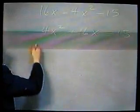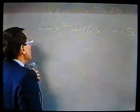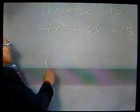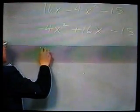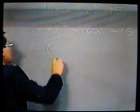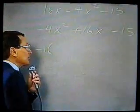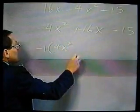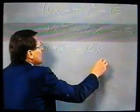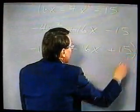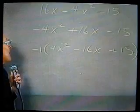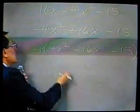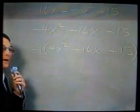And that leaves us with a negative term on the front. But we don't like that for the process that I am recommending. So we factor out a minus 1 from each one of the three terms. This is a common monomial type of factoring. If you take a negative 1 from this, it leaves 4x squared, negative 16x, and positive 15. Now we have a trinomial arranged in descending powers of the variable with a positive on the front of the trinomial.